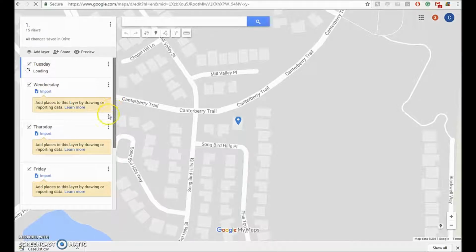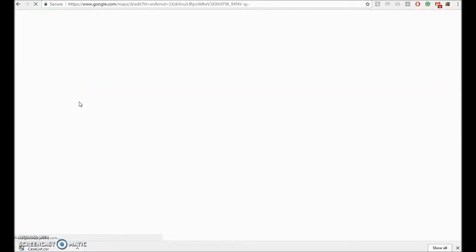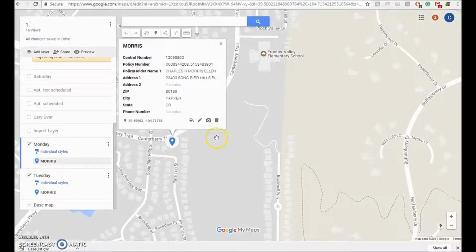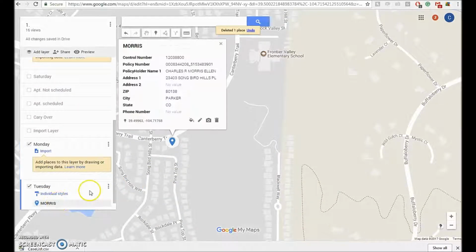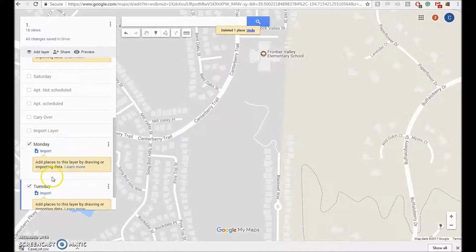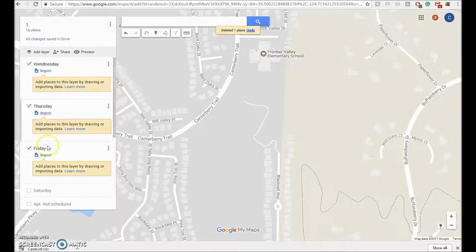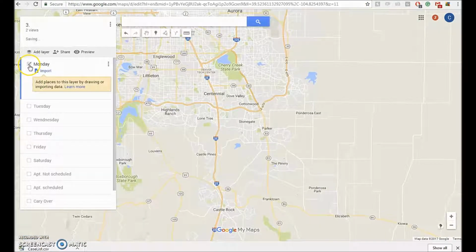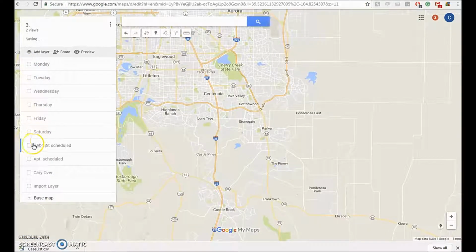And then once you're finished doing that, you come down to the layers and you just go ahead and delete that pin that they dropped in there. And now those two layers are formatted, and once you get through all the other ones, those will be formatted as well. I've got a map that's already done that. Now, let's see here. All these layers are formatted.